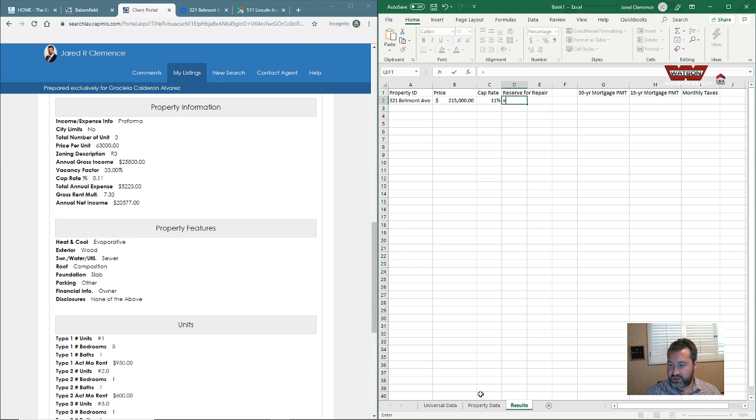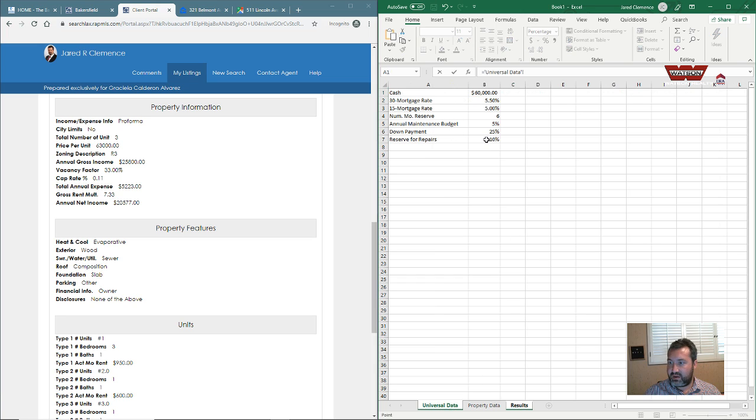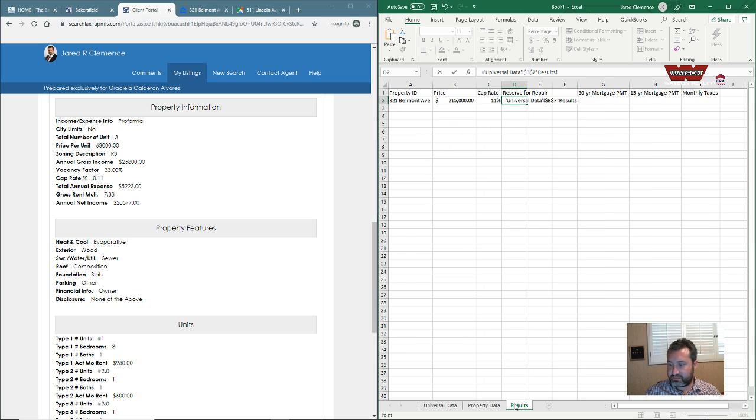This is going to equal to, I'm going to do something weird here. I'm going to put a $ sign in front of the B and a $ sign in front of the 7. As I copy this cell, those $ signs are going to keep the cell focused on this. It says the B is very important, don't change it. And this says the 7 is very important, don't change it. I'm going to multiply that by, let's go back to the results page, the price.